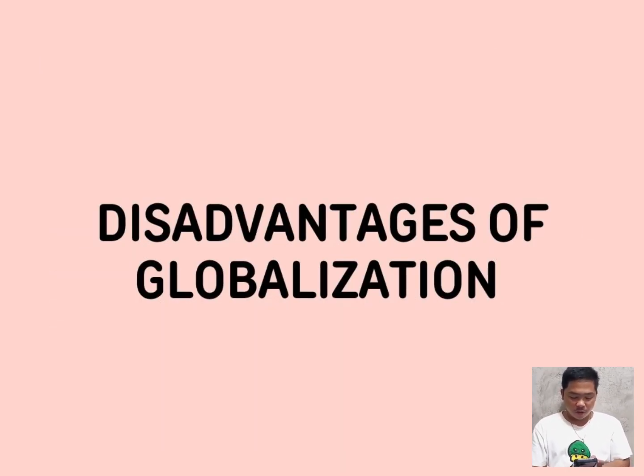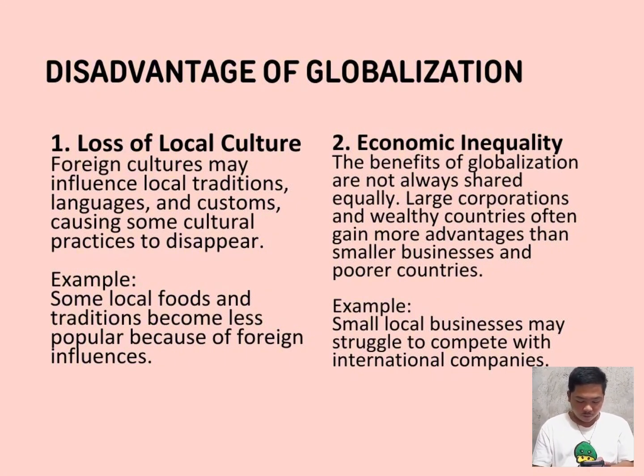Disadvantages of globalization. Number 1, loss of local cultures. Foreign cultures may influence local traditions, language, and customs, causing some cultural practices to disappear. Example, some local foods and traditions become less popular because of foreign influences. Number 2, economic inequality. The benefits of globalization are not always shared equally. Large corporations and wealthy countries gain more advantage than smaller businesses and poorer countries. Example, small local businesses may struggle to compete with international companies.